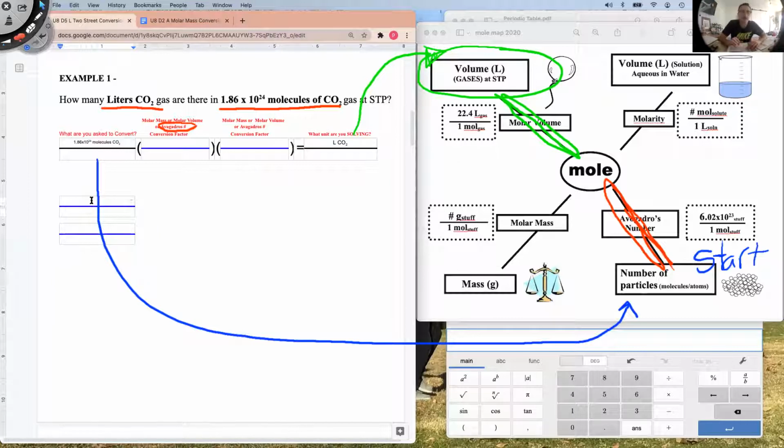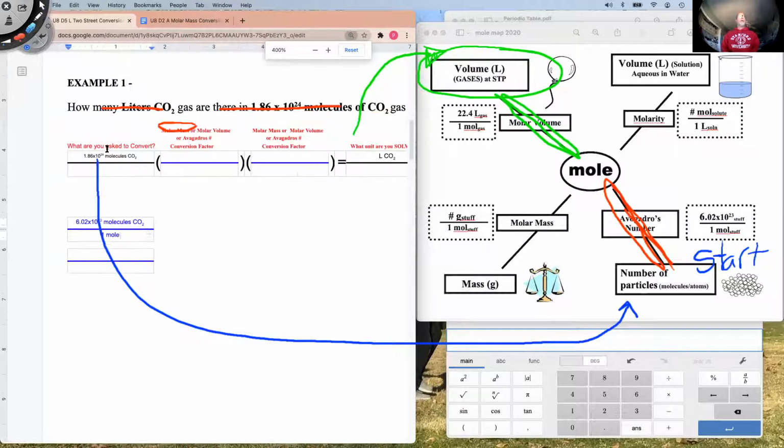It is 6.02 times 10 to the 23rd. 6.02 times 10 to the 23rd, ladies and gentlemen. And 10 to the 23rd what? I think we're talking about molecules. We want to convert the molecules into liters. Molecules of CO2, ladies and gentlemen. And that's for every 1 mole. I don't like this line here. I'm going to erase it, kids, because it's a little bit too big.